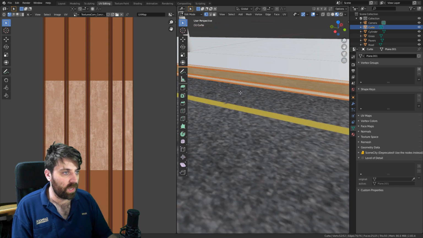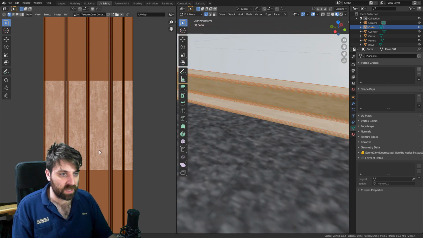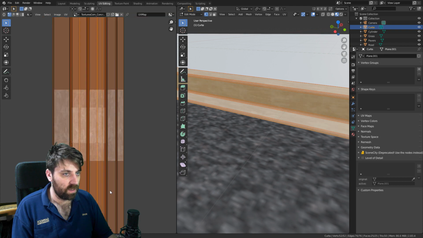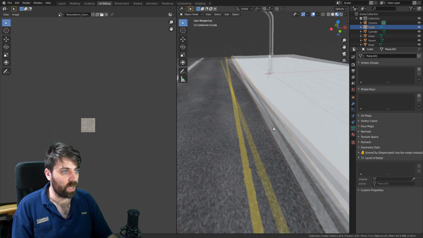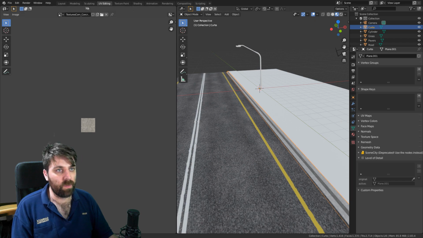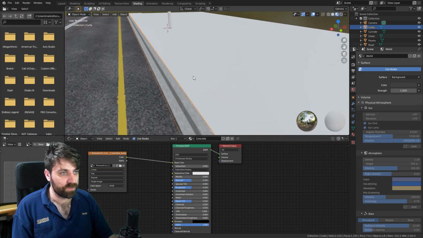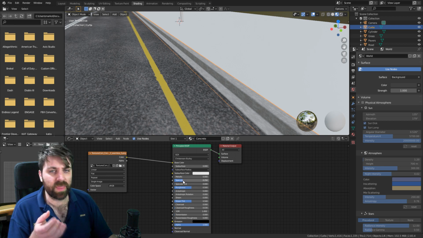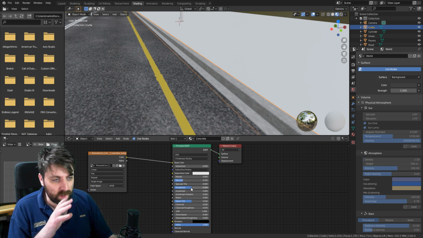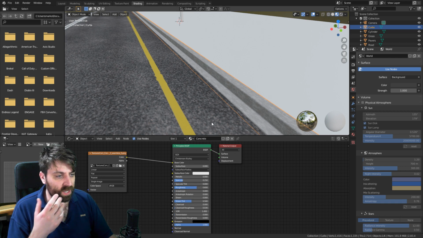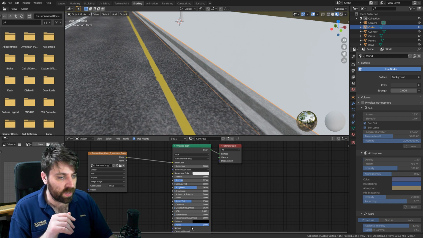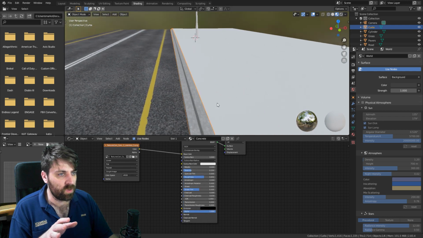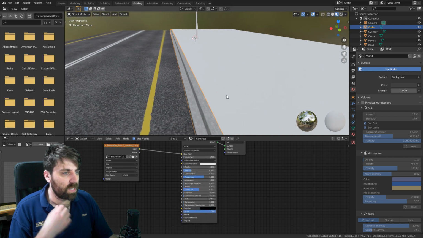And as we come in, we should see that the stretching is going to get less and less and less. All right. So there we go. We've kind of got a curb. Let's go back into shading. What I'm going to do is bring down the specularity a little bit. It doesn't need to be that shiny. I mean, it can be, but it won't be. Let's go roughness and bring that up a little bit. I might leave everything else. I'm not too fussed, so let's leave it as is.